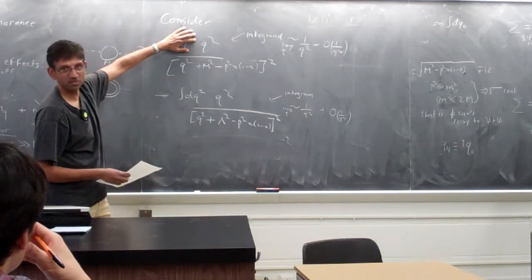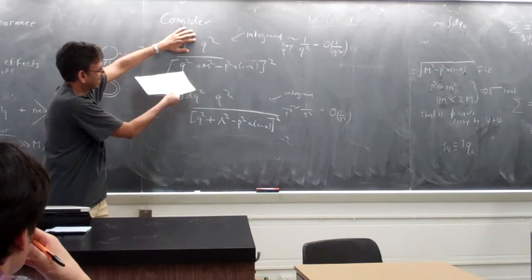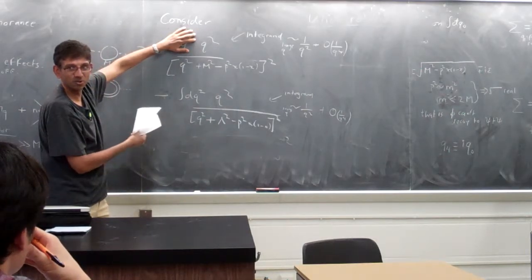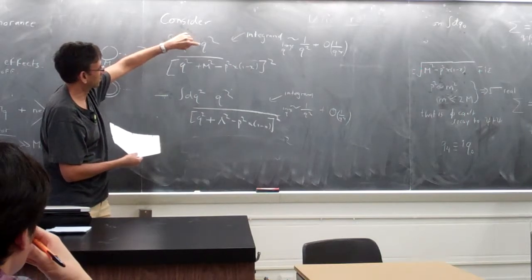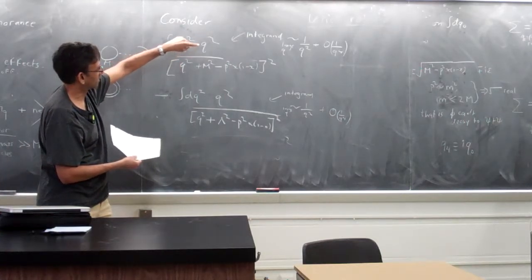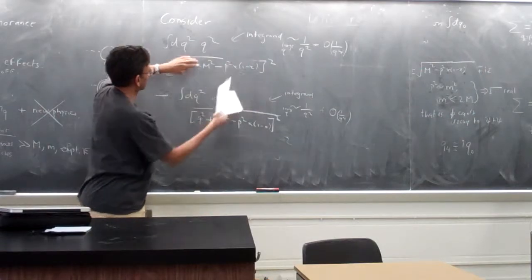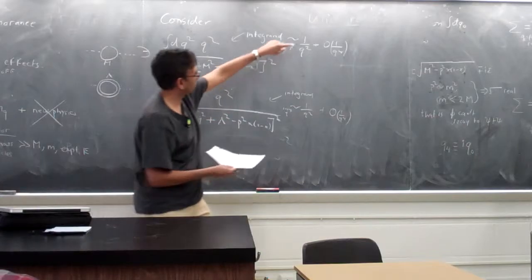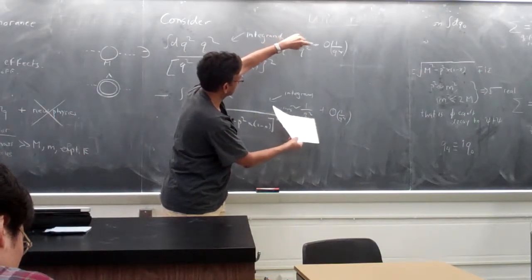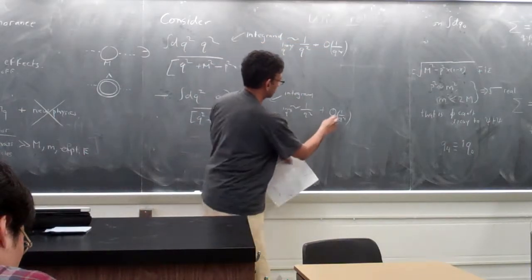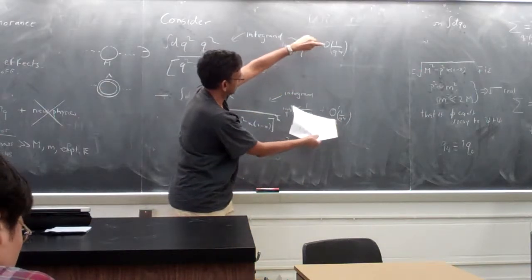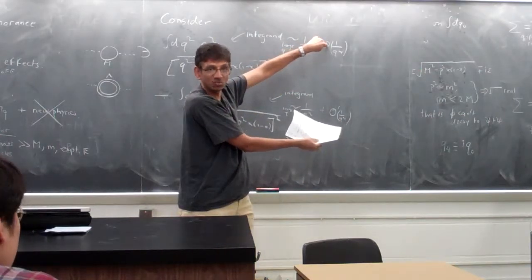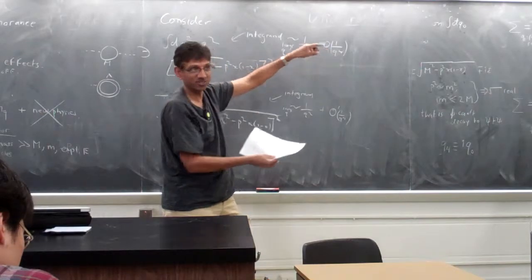I hope that's obvious. Just expand this for large q squared. The leading thing is q squared over q to the 4th. Then you'll get a q squared times this over q to the 6th, etc. So if only you can cancel these bits. These bits may not cancel, but who cares? It's finite. It's ultraviolet finite. Okay, so that's the game plan.